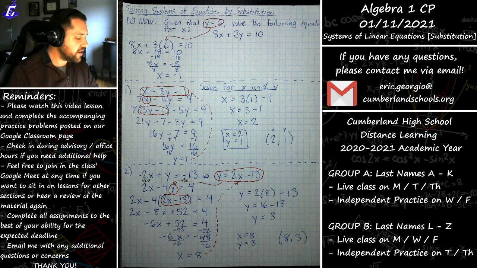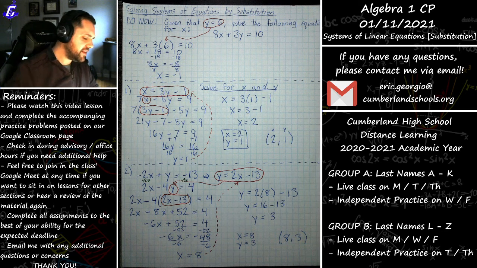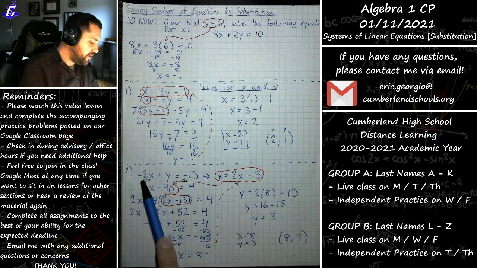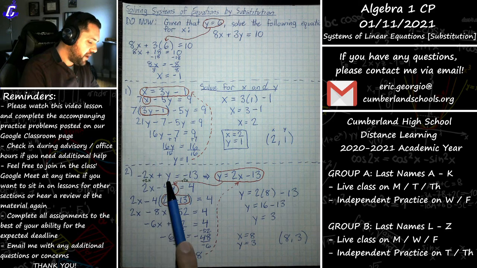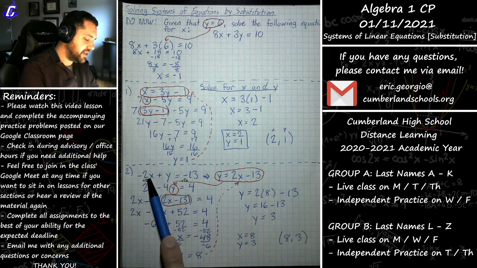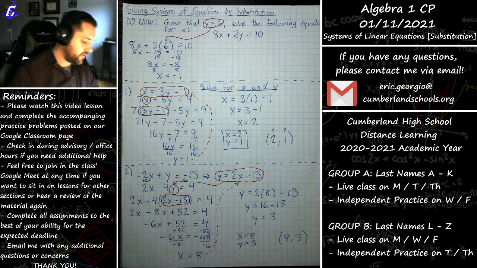And if you find that it doesn't work out, then that's a good indication that you may have made a mistake. So just keep that in mind. Let's do the same with the bottom one here. I could say, oh, x is 8 and y is 3. Well, that means it must be true that negative 2 times 8 plus 3 should equal negative 13, which it does. Negative 2 times 8 is negative 16, plus 3 is equal to negative 13.